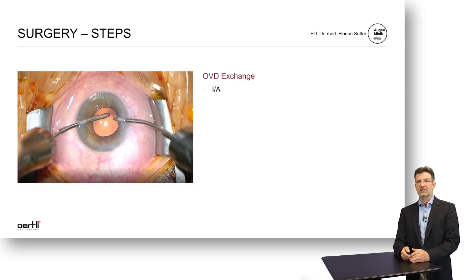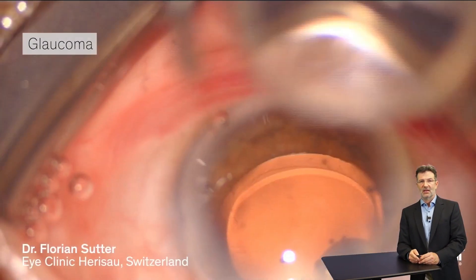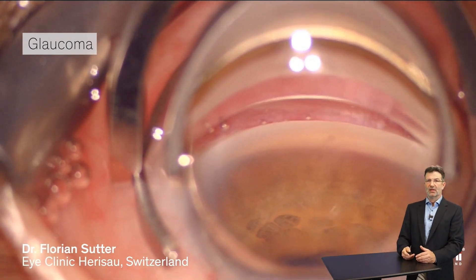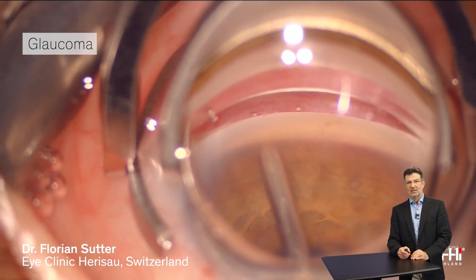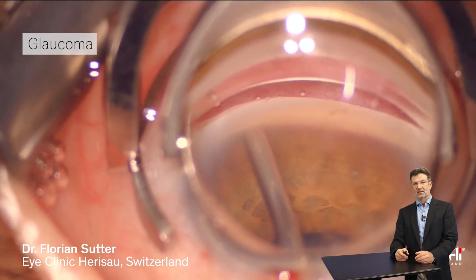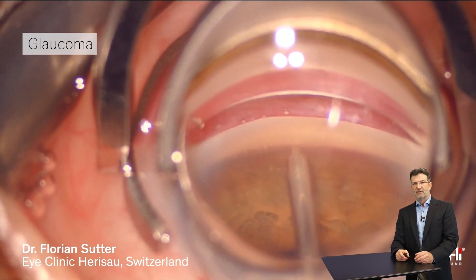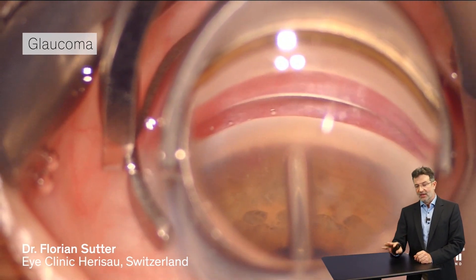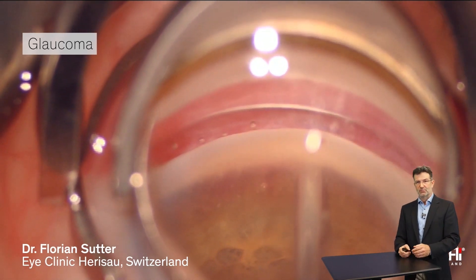After the surgery, all you have to do is exchange the OVD with the irrigation-aspiration tip. I will show you a short video of how I do it in my clinic. This is at the end of a cataract procedure in a combined approach. You see that the pupil does not have to be extremely small to visualize the angle. I deepen the anterior chamber with OVD and visualize the angle with the gonioscope. The patient's head is already tilted and the microscope is tilted. I then insert the probe into the anterior chamber, identify and find the correct spot — the pigmented part of the trabecular meshwork — push the tip into the tissue and apply position three on the foot pedal. Three beeps indicate that the effect has been sufficient.